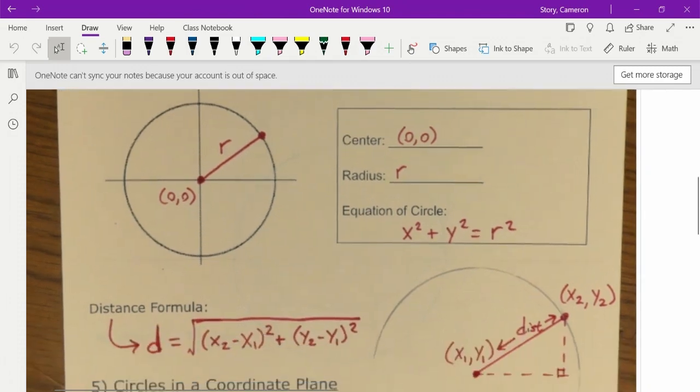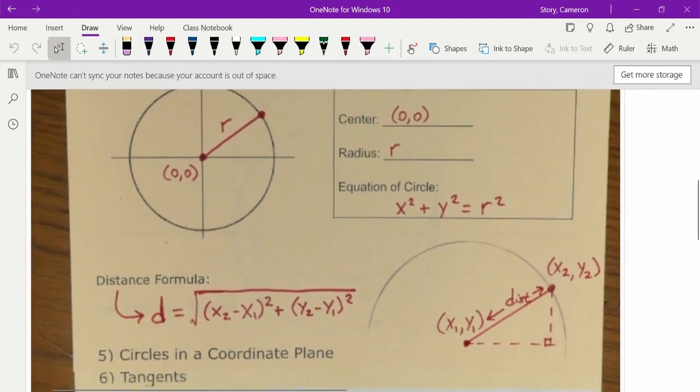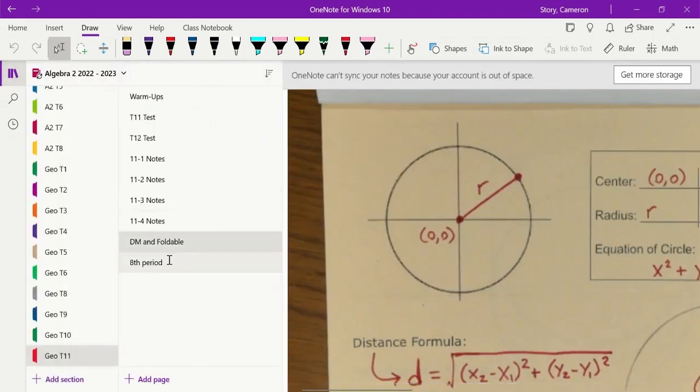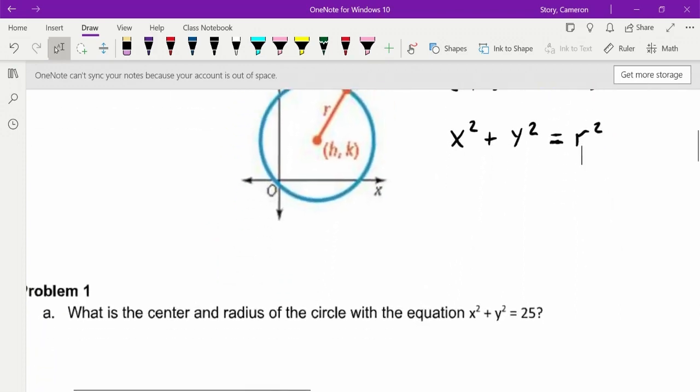Take the time now to also fill in the formula for distance. And I just drew a little picture here. You don't have to have this image on there, but it's helpful because we will need to solve for the radius in some cases, in which case we need to use the distance formula, which is something that we've used before. Okay, so it's not that big of a deal. You could also, on the Delta Math, just use the Pythagorean theorem. It actually comes from the Pythagorean theorem, so feel free to use this formula or the Pythagorean theorem based on the right triangle you get. Alrighty, once again, you could just pause to get that info, and we will continue on with the notes.